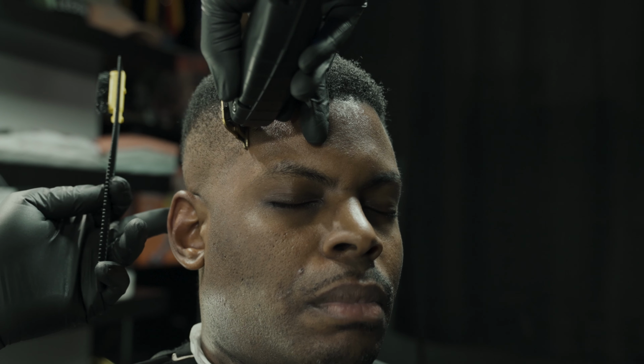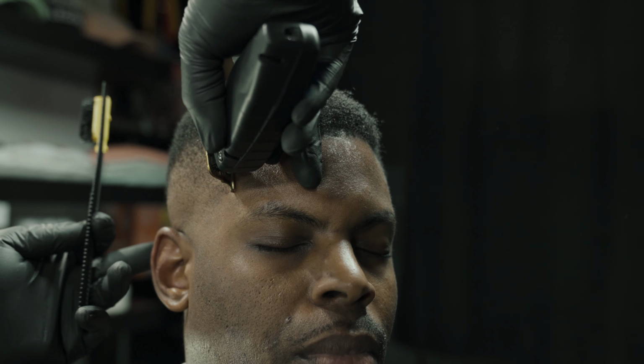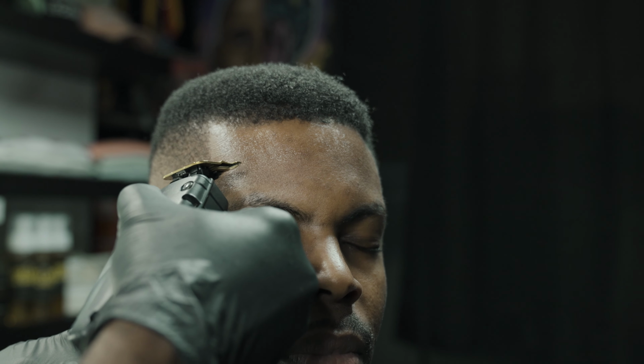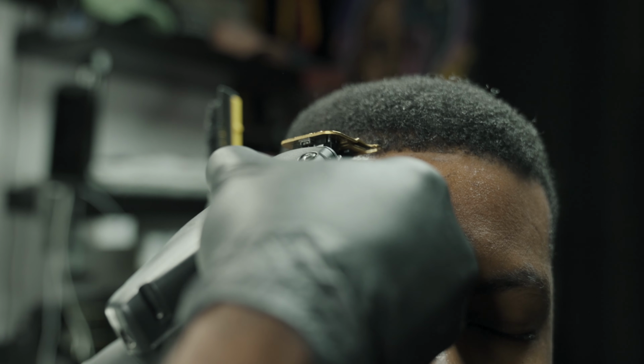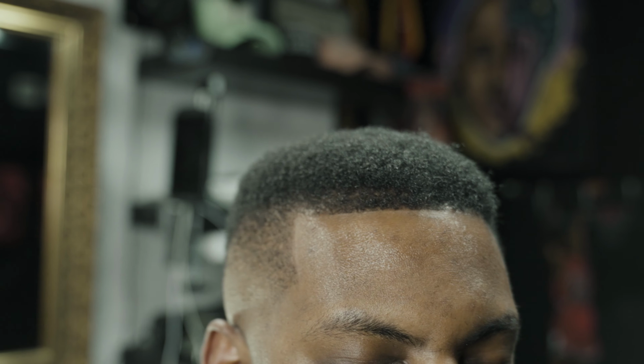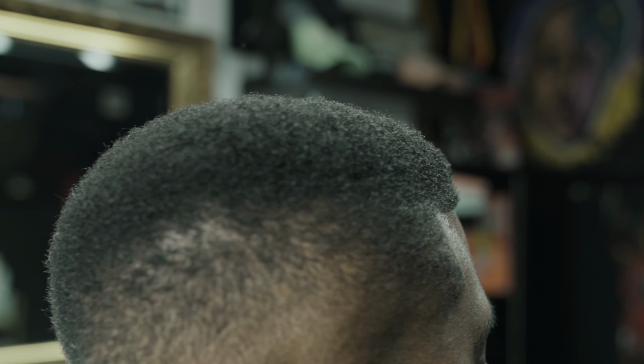Boom, now we're hitting the vertical bars on that shape up. Again, I try to use different reference points on the client's face or on the client's head to try to keep everything balanced and symmetrical. So I'll use maybe the corner of the eyebrow as a reference point, or maybe the top of the ear or the bottom of the earlobe, or really just any point of reference on the client's face or head to use to keep everything symmetrical.